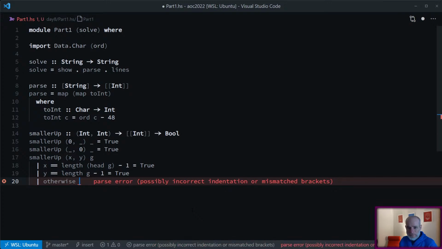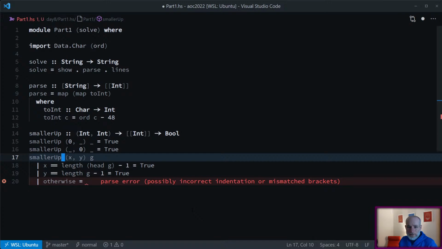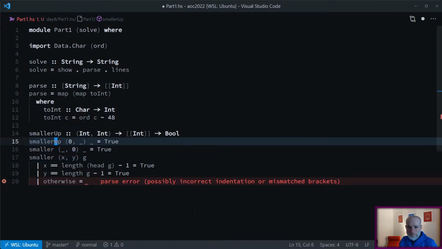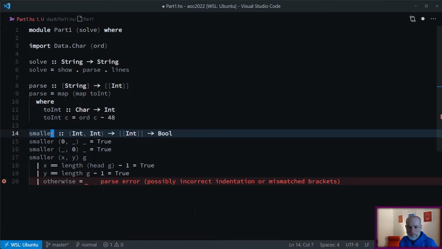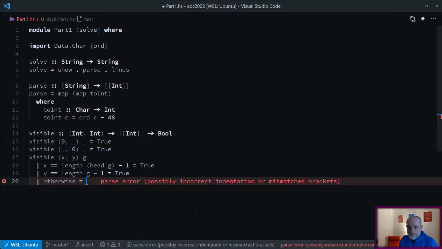Otherwise, and then we want to, this is only looking up. Actually, because we're only looking up, this is irrelevant. I might make this smaller. And in fact, I might just rename it as visible, because I seem to be solving them all in one go. Okay, otherwise, what are we going to do? We're going to check up, then we're going to check down, then we're going to check left and right.